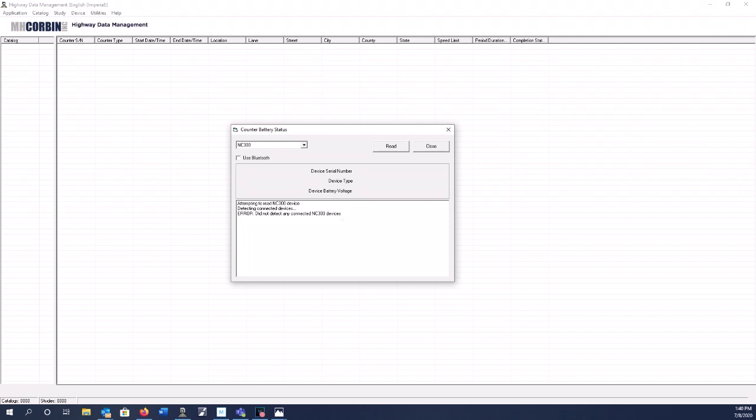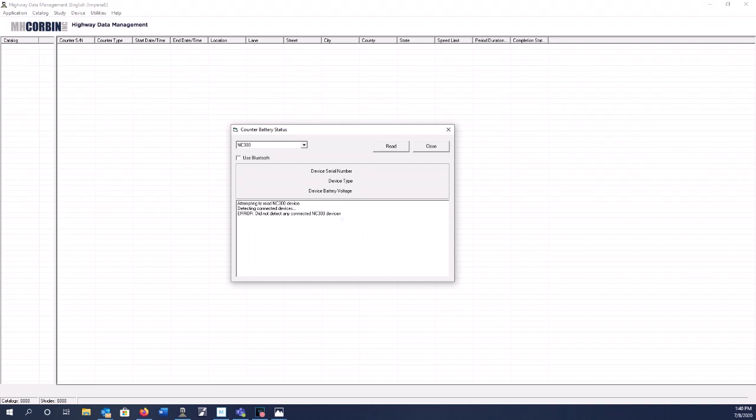So there's two types of ways to troubleshoot a unit. The first way is the very obvious reason here for my failure. My unit has not been charged in months, so it's just been sitting on a shelf. So the lithium battery internal is discharged. It doesn't have enough voltage to wake up, so to speak, and talk to my software. This is a very common problem. To fix it, you simply unplug your cable, plug it into the charger that we provided, and let it charge until the smart charger LED light goes from red to green. When it's green, it means it's fully charged, and then you should be able to talk to it no problem.